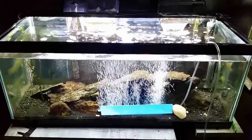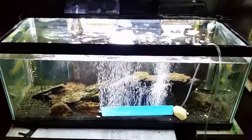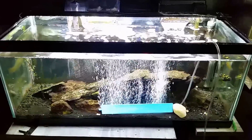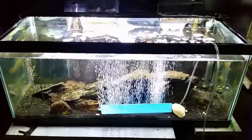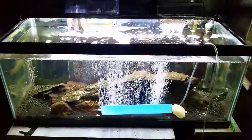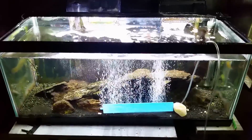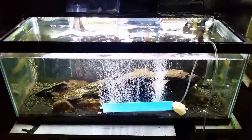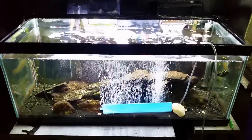So first and foremost, the important thing to remember is that to make brackish water you need to use marine salts, not aquarium salt. Aquarium salt is simply sodium chloride, and that will make the water saltier but not brackish. Brackish is on the way to being marine water, and therefore you need to use the marine salts in the water in order to make it brackish water, not simply the aquarium salt, which is again sodium chloride.